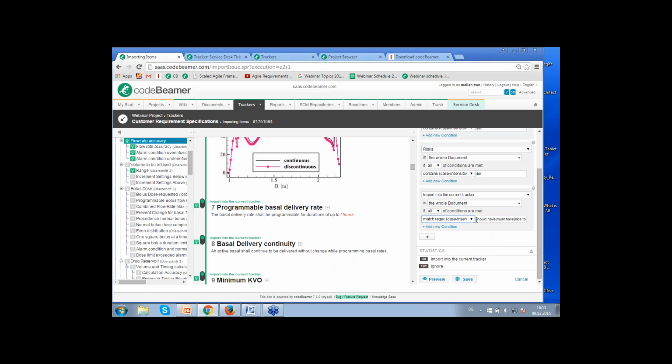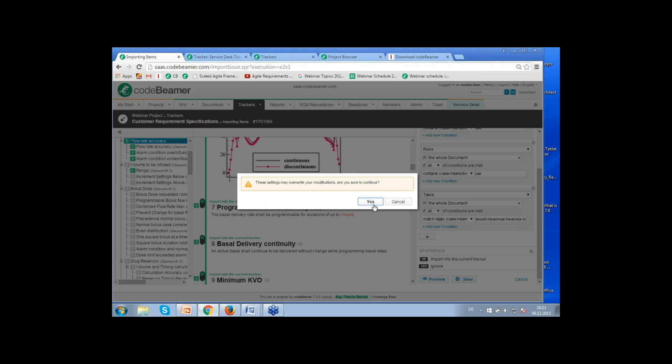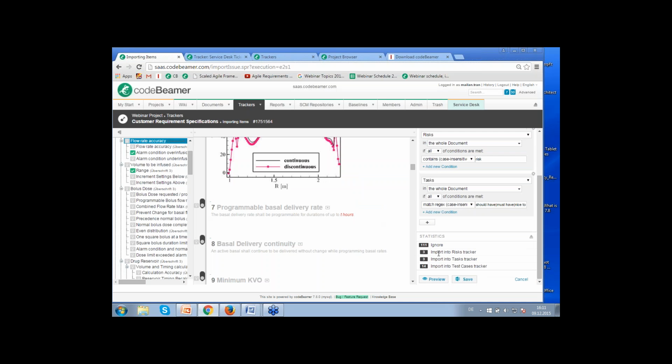You see, for example, everything that includes should have, must have, or nice to have, should be imported into my test tracker. And now, when I click on preview, you can see how the work items are going to be imported into the system.